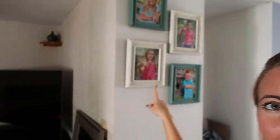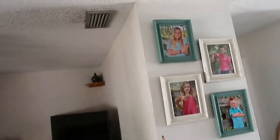Next step is to get shelves. Not a bunch, but just a couple of shelves so we can get rid of the clutter that's on top of everything right now and put it nicely on a shelf. And then I took the kids' pictures and I hung them on this wall right here. They were on this wall, but this living room, I haven't really decided on a theme yet.